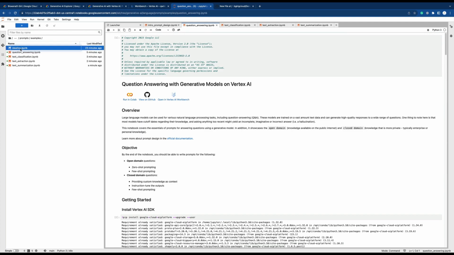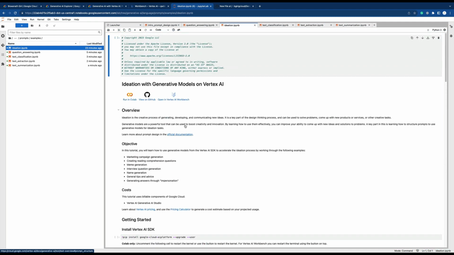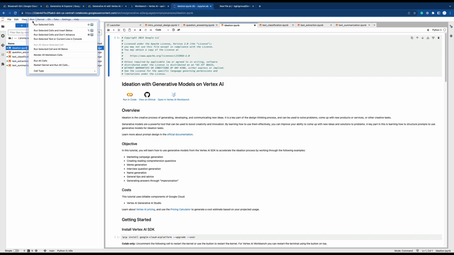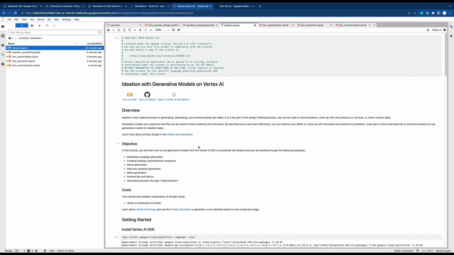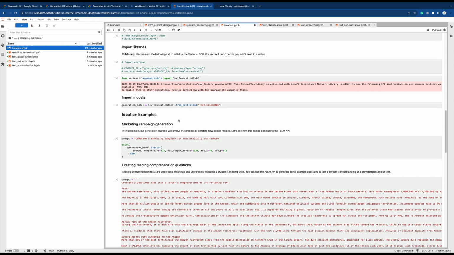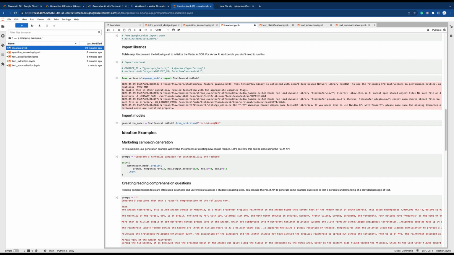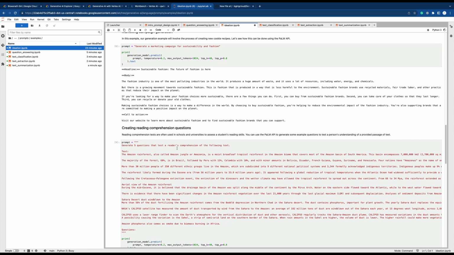And the ideation also, let me check, to execute all. So as you can see, install the Vertex AI SDK, then import the library, then execute one by one. This is the prompt: generate a marketing campaign for sustainability and fashion.